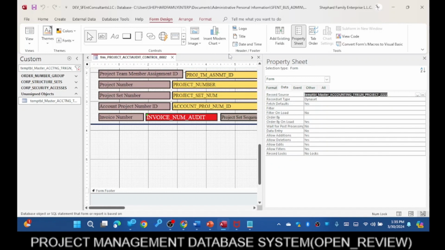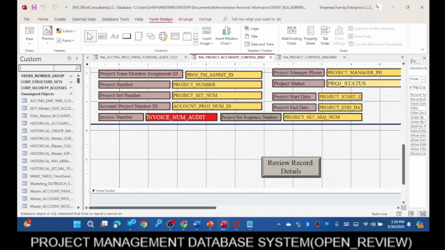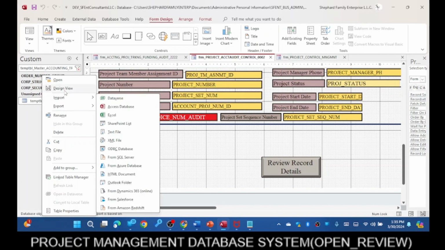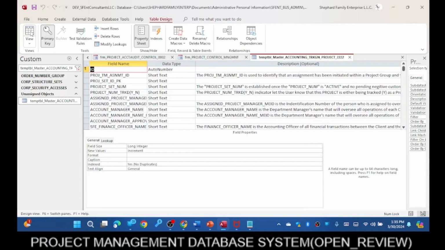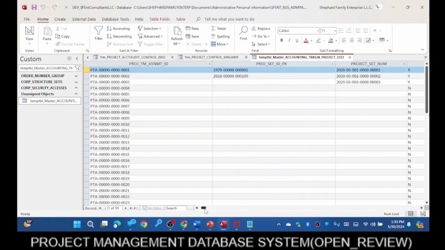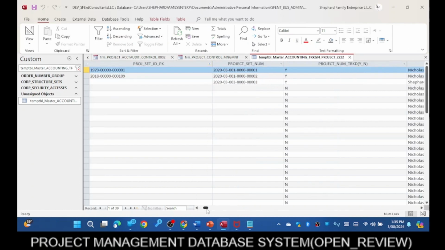So I'm going to copy this table, and I think I already have it out, but if it is there, it's there. If it's not, then I'm not even worried about it because I'm going to pull it up again anyway. So I'm going to design view. So what I'm going to do, I'm look at this. So what I want to know is is there a project number, okay, part of the set number.